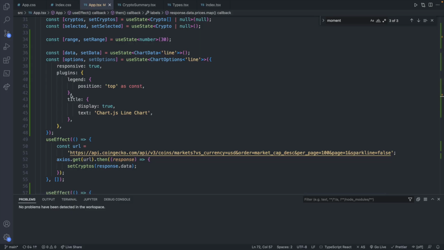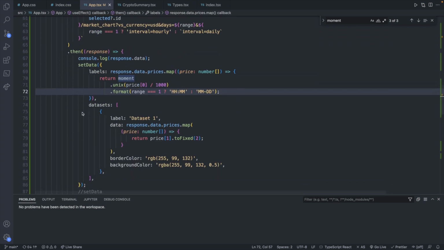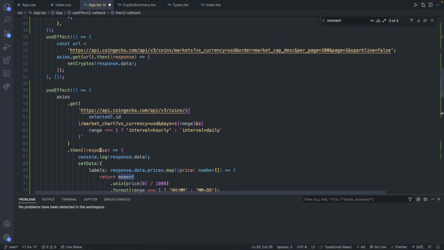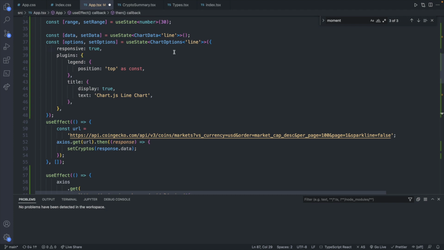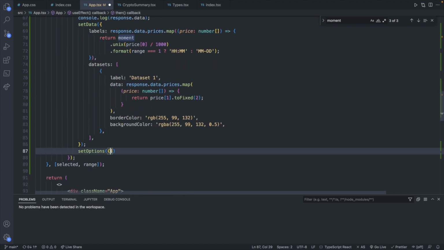You can see we have the default options defined up here, but we don't just want to use Chart.js line chart for our text every single time. So we can define the defaults up here if we want, but we can update it down here where we have set data. We could also set options. So we could define a new call here, set options, and pass in some new value. So let's go ahead and copy this object that's defined up here, and I already got the curly braces, so we'll just grab that and paste that down here.